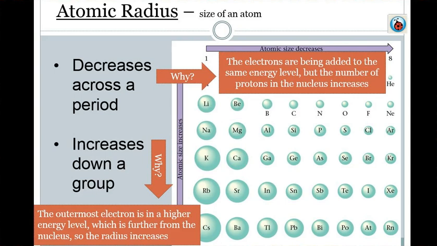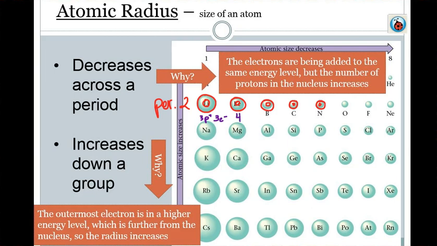So everything on row 2, lithium's on row 2, right? Period 2. It's going to have what we call 2 energy levels, or 2 rings. And so when we talk about these rings, we need to consider 2 things: protons versus electrons. So lithium, it has 3 protons, 3 electrons.